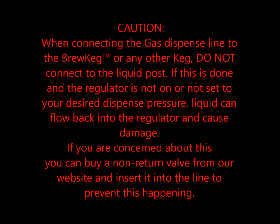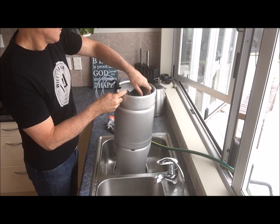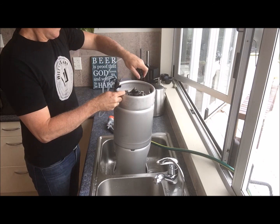Please note, when connecting the gas dispense line to the brew keg or any other keg, do not connect to the liquid post. If this is done and the regulator is not on or not set to your desired dispense pressure, liquid can flow back into the regulator and cause damage. If you are concerned about this, you can buy a non-return valve from our website and insert it into the line. In any case, once you've had your 1 second of flow, disconnect your draft beer line.